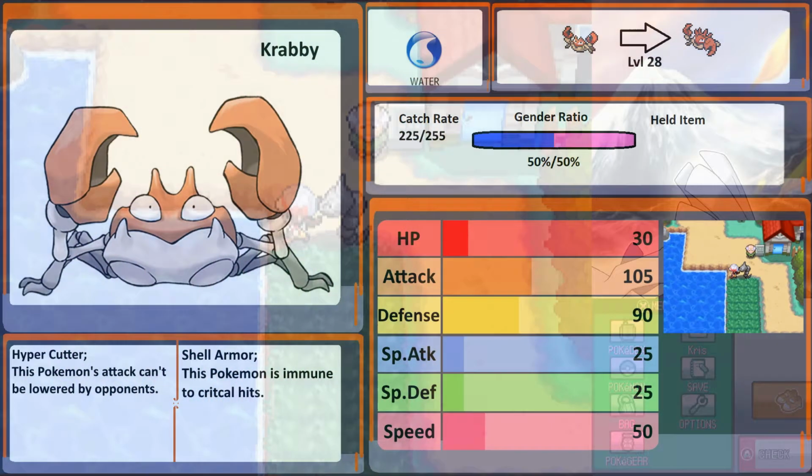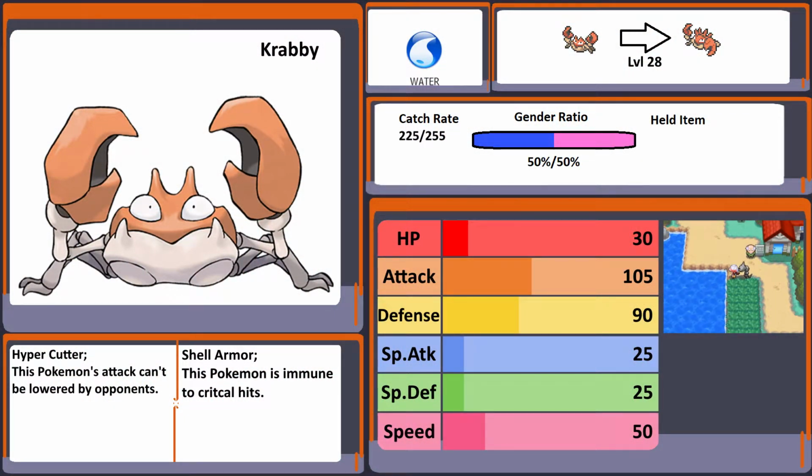First off, we have Krabby. This can only be obtained by using the Old Rod. Evolving at level 28, this thing is a hard physical water type, which unfortunately does not have a lot of moves to back that up.